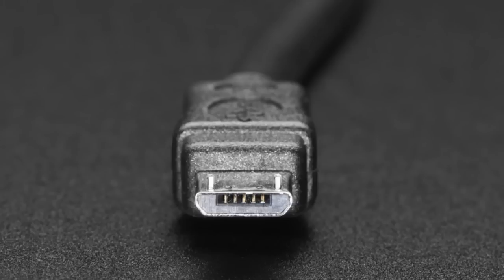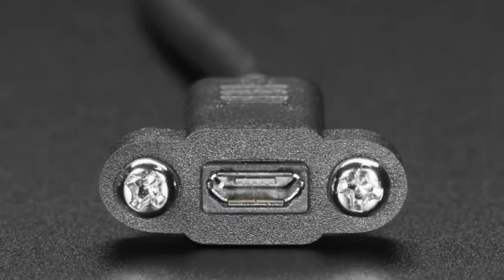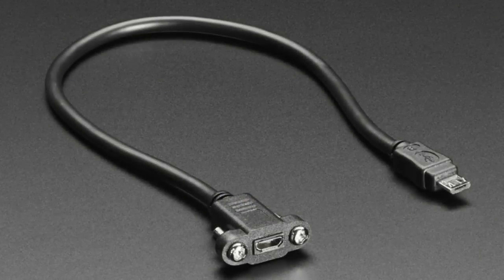So first up, we have a panel mount micro USB cable. Can you go to the third photo? Because that's actually the photo. Yeah, so it's a panel mount cable, but it's micro USB to micro USB.